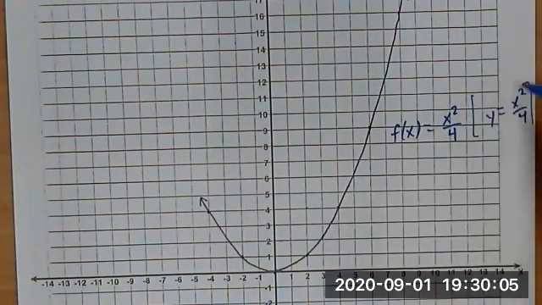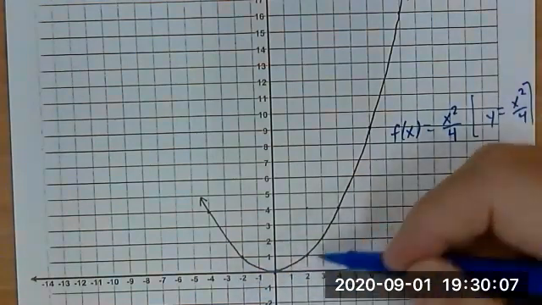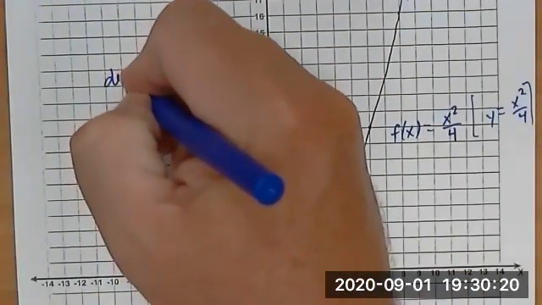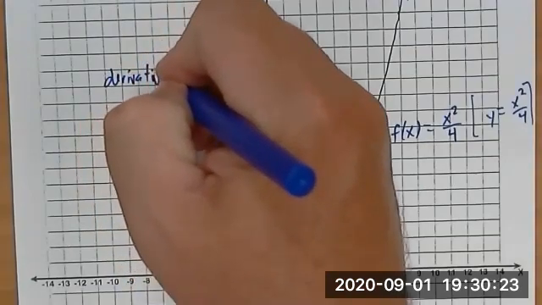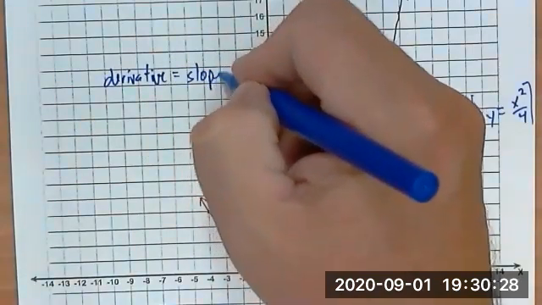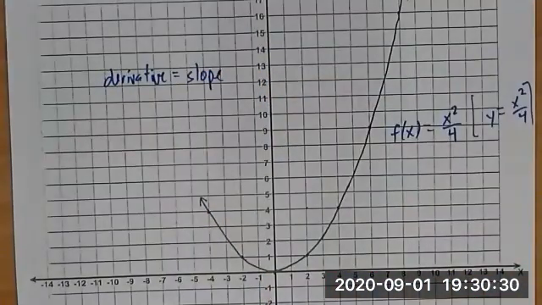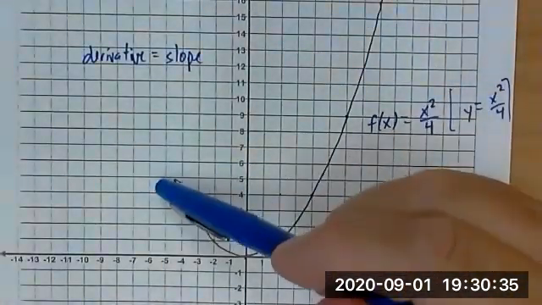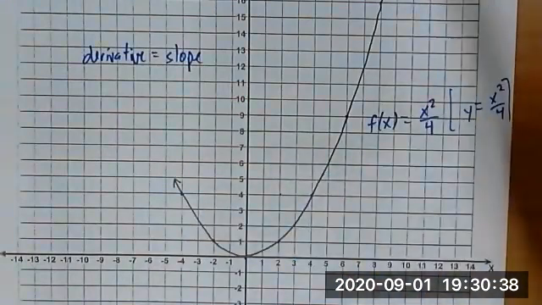All right, so that's the equation of this graph. So what's the big deal? What is the derivative telling us? The simplest and most important thing to remember is the derivative of a function or equation is the same thing as the slope. We said earlier, a lot of times we want to find the slope of the line. This is a curve. The slope is always changing. How can I find the slope?